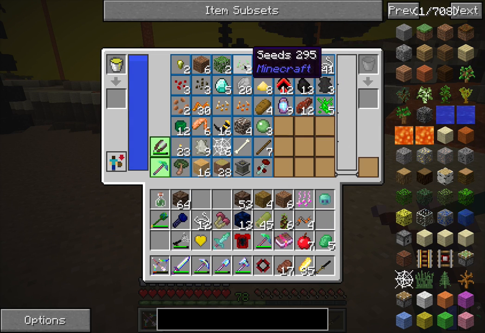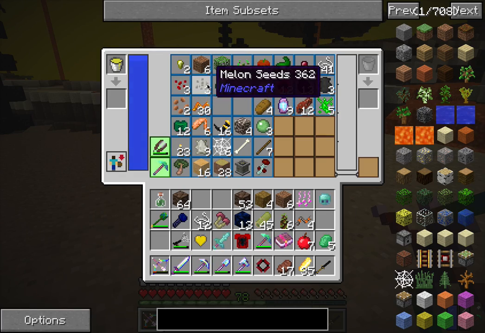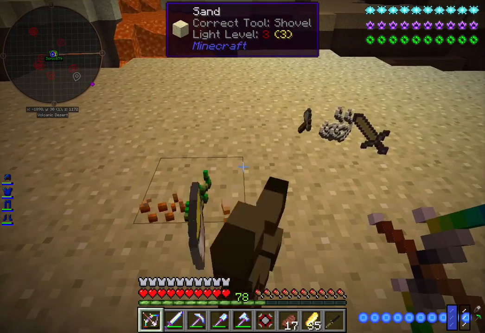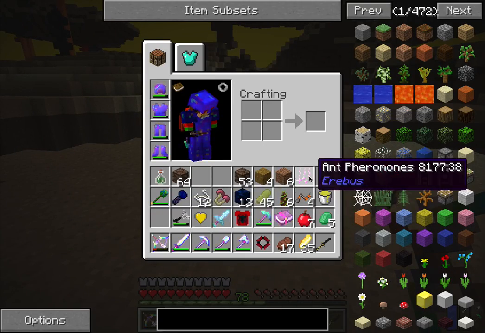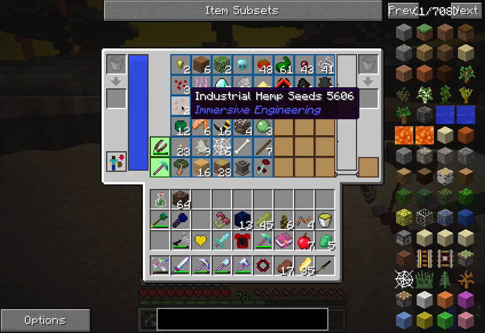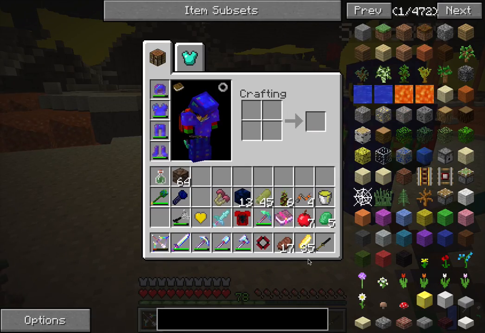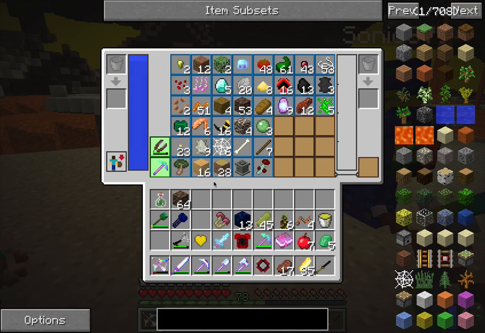Huh. Well, let me throw out some of this stuff. Carrot seeds, potato seeds, melon seeds. Don't need string. Don't need a golden sword. Why did I just throw out my... There we go. Okay. Throw these out. I'm gonna keep the cocoa beans and the jungle sapling. Let's throw all this in there. Do I have anything in here? Yep. Don't need that. Gonna keep that because it looks cool. And I think I'm good.